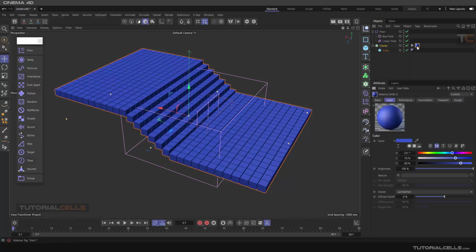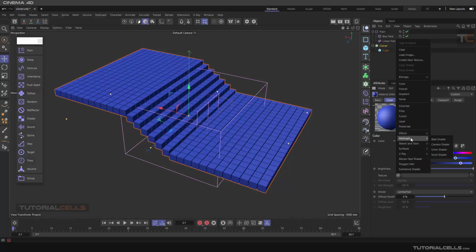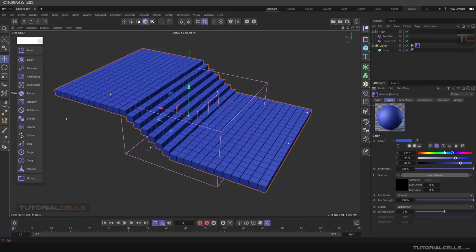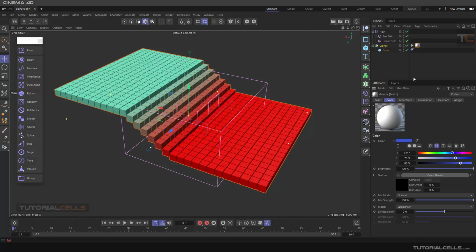Double click on your selection, go to the texture, and here we have a mograph texture that we have to explain in the texture section, but here you can define the color shader. It means you can change the parameters of these textures based on the shader that you define. You can add a reflection or anything that you want.